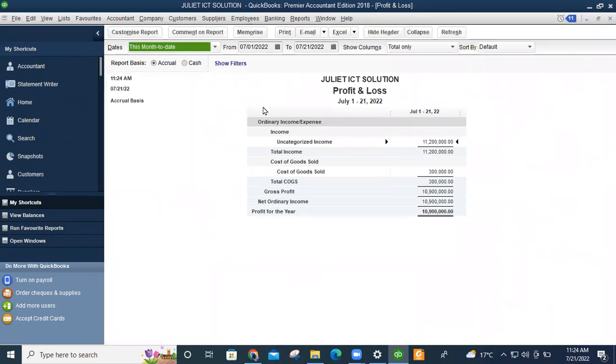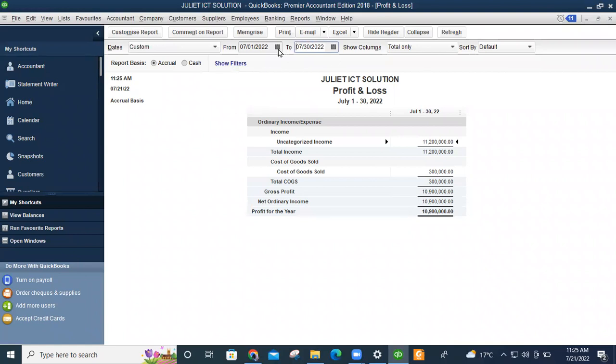From that particular case, you'll be able to see we have here from which date to which date. So we can select from 1st July 2022 to 21st July 2022. But still you can extend the date to maybe 30th July, so that it covers the entire month. But still you can use the date that you ended doing the business. That's why the computer had indicated earlier 21st July 2022. So once you show all these, now you can click refresh. Refresh is used so that you can see everything here.